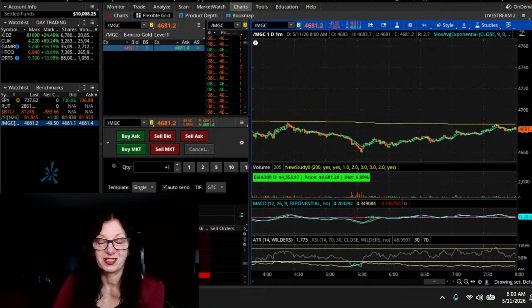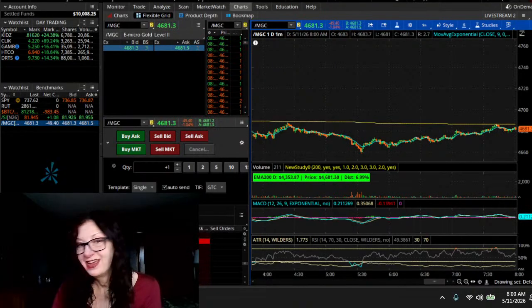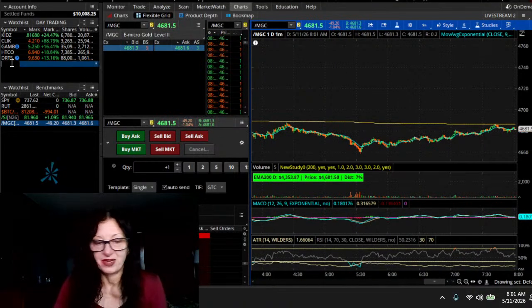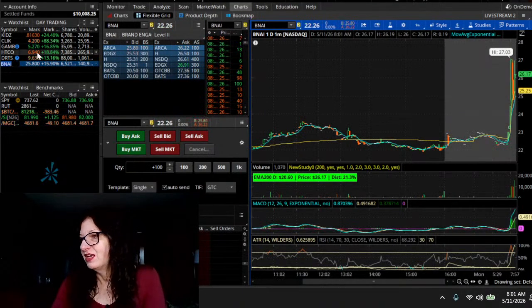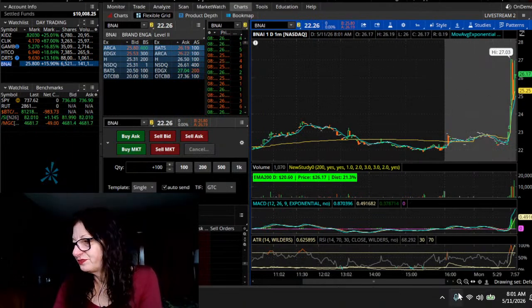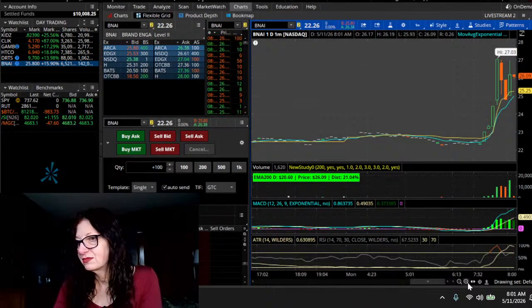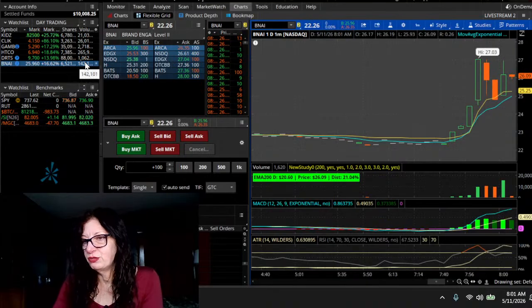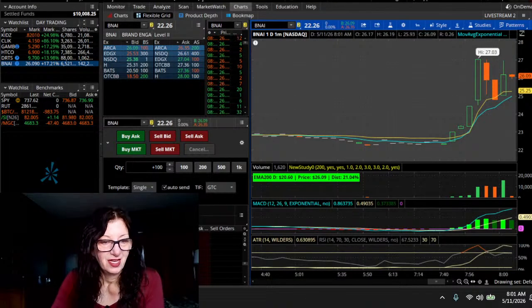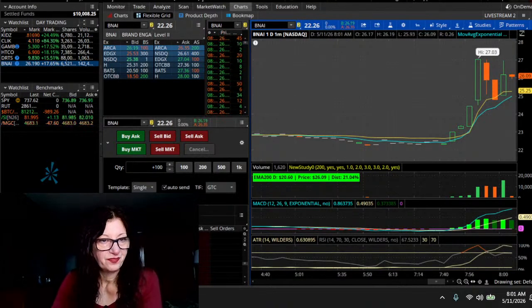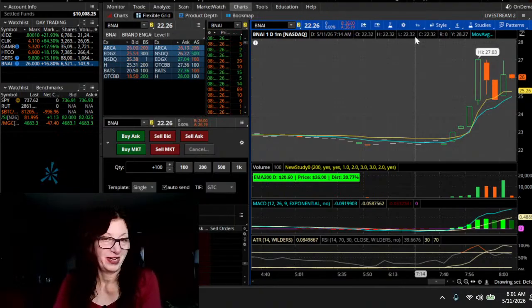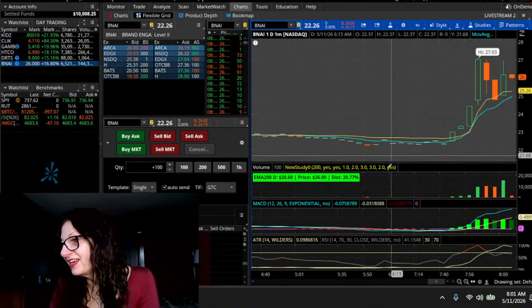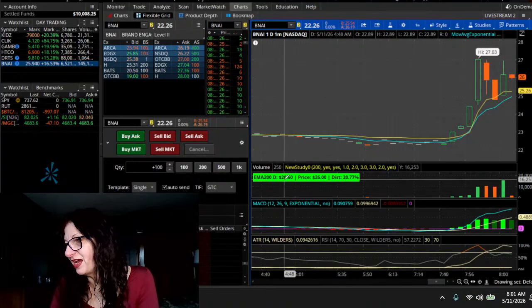BNAI popped up. Of course, that's $26 a share. That is out of my price range, but let's just take a look at it to see what's going on. Oh, very low total volume and low relative volume. I'm not trading it. But you can see it's above the 200 EMA, right?